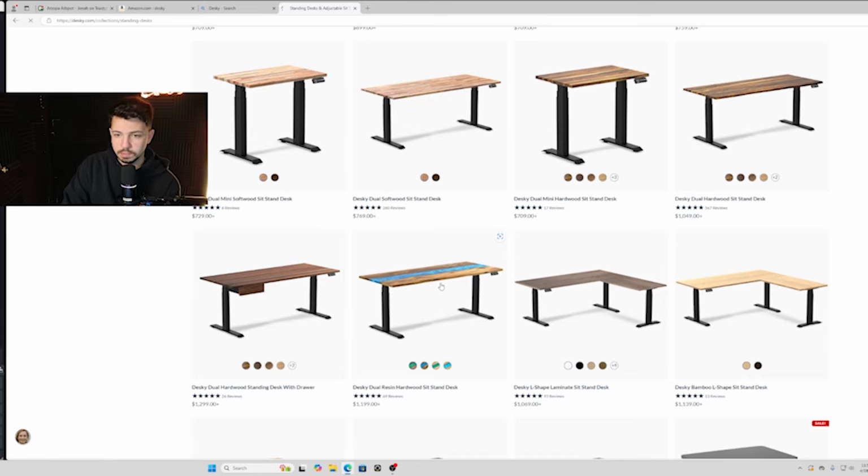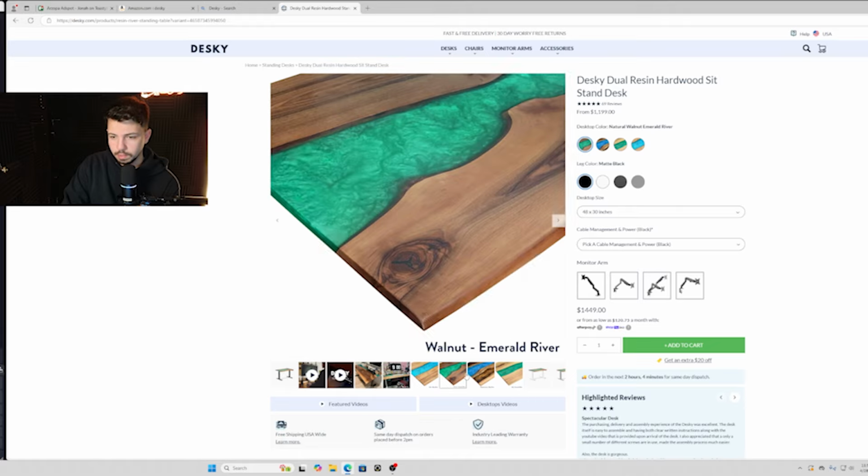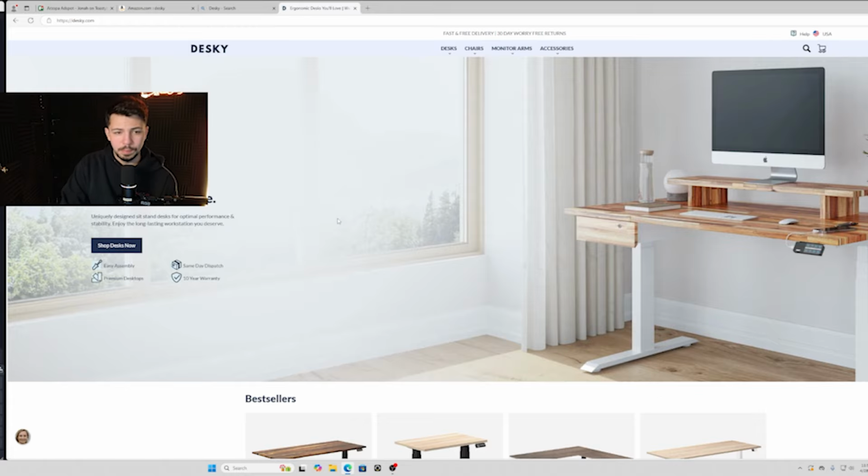It looks like, oh, this one's kind of cool. This has a little middle spot. I've never seen that. Oh, shoot, that's so cool, actually. Wow. Yeah, that's that fancy, trendy Instagram little resin in the wood. But they have sent us a regular black tabletop, I'm pretty sure.